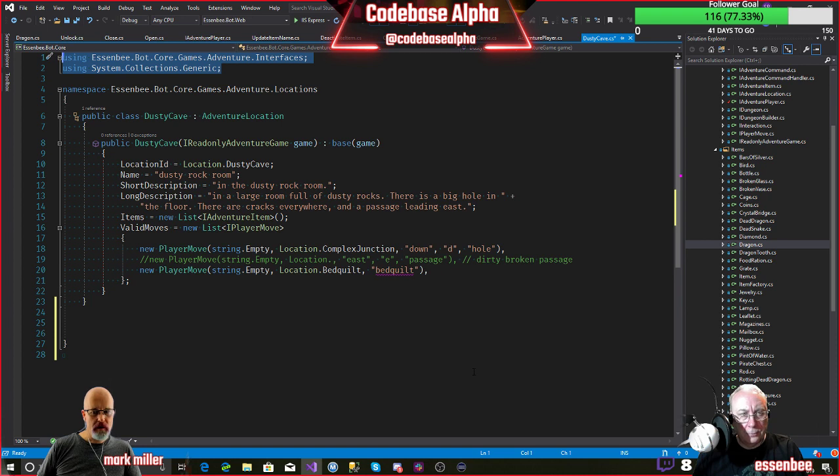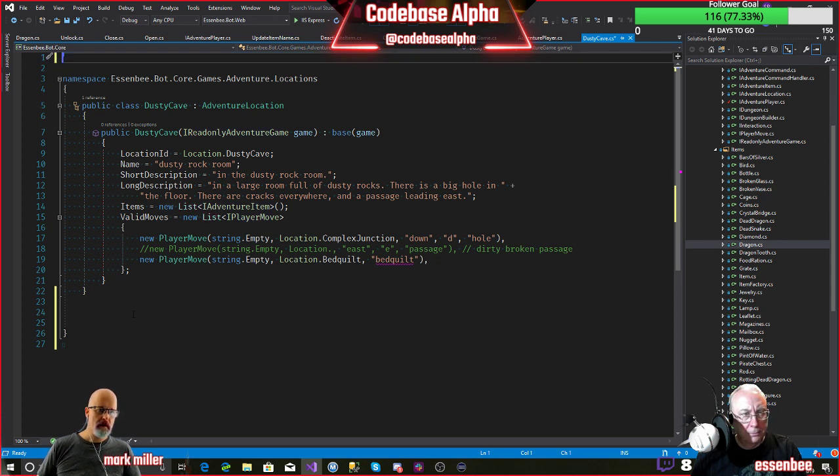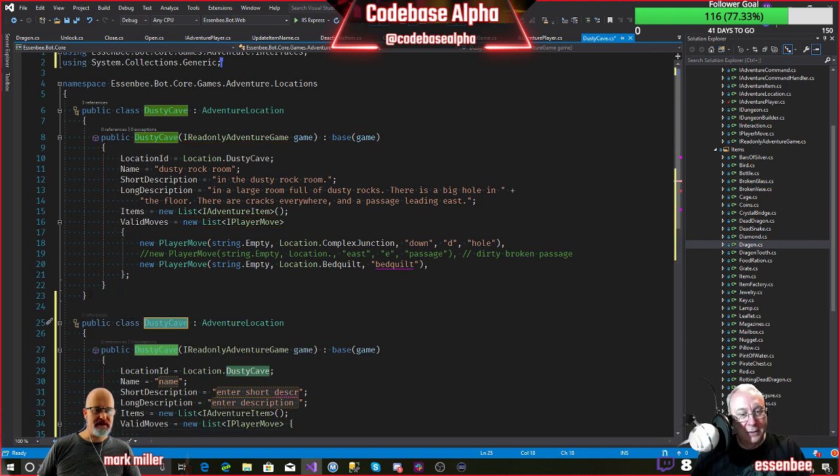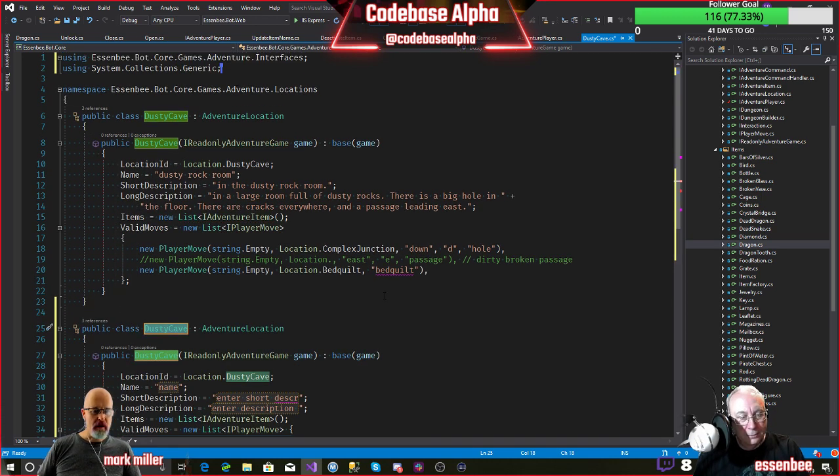And now let's delete the ones you've got selected now. So pretend we don't have those. Delete the using statements at the top of the file before you expand it and show that the templates will add them if they're not there. It'll add whatever's needed. So now type in NDR and you should see the using statements pop in at the top.